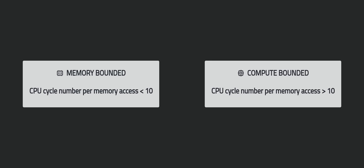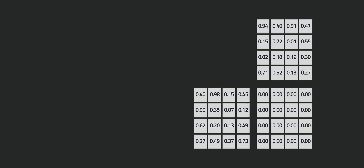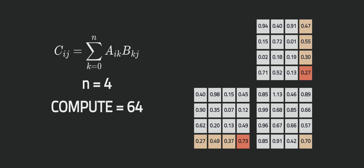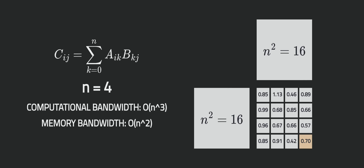To really understand the most difficult part of optimizing algorithms on CPU, we need to take a deeper look at compute-bounded tasks. An algorithm can be compute-bounded if the number of cycles per access exceeds the computation-to-memory bandwidth ratio. A classic example is the general matrix-matrix multiplication operation, or GEMM. A GEMM takes two matrices A and B as inputs — we'll assume they are both n-by-n matrices for simplicity. Each output entry C_ij equals the sum of multiplications between A_ik and B_kj for k from 0 to n. This calculation takes n float multiplications, and there are n-squared entries to calculate. The computational complexity of the entire algorithm is therefore O(n³), while the total memory complexity is O(n²). So theoretically, no matter how powerful your CPU is, this algorithm will eventually become compute-bounded given a large N.